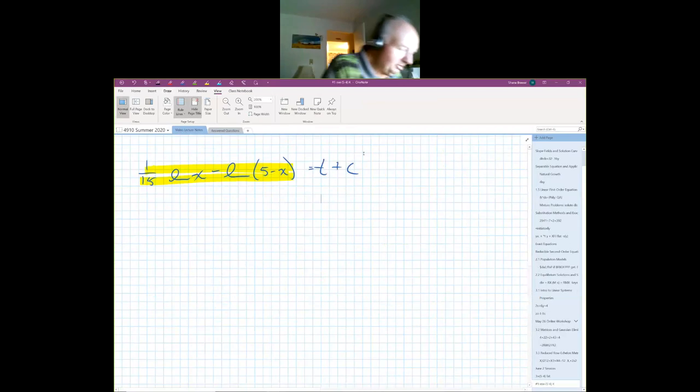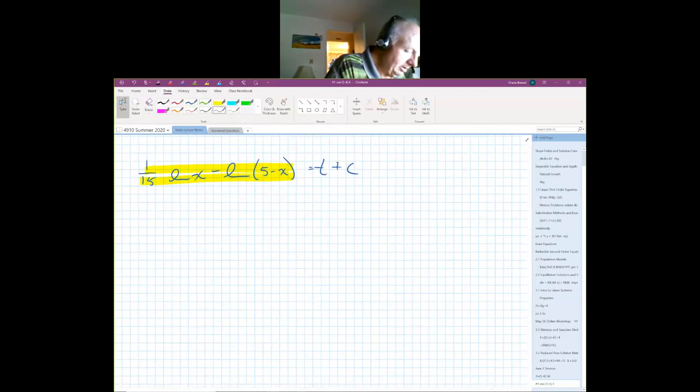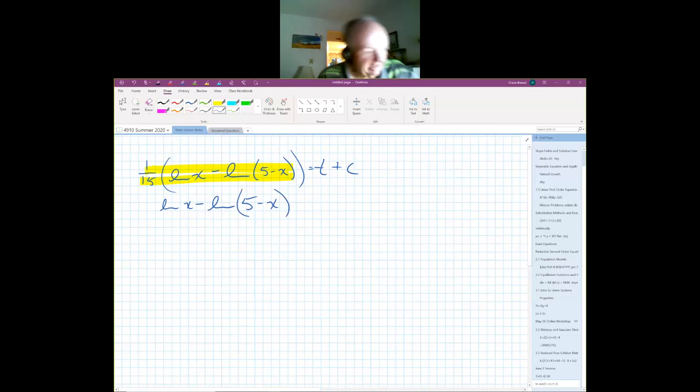Okay, so our problem right there, we're just missing our parentheses. Then what we decided was we don't like that 1/15 on the left. We're going to move it to the right. Now, we're going to keep all of our constants, this way we don't end up with what look like multiple constants. We just have one. So we have 15C right there. Okay.